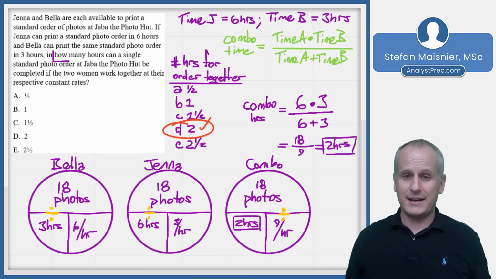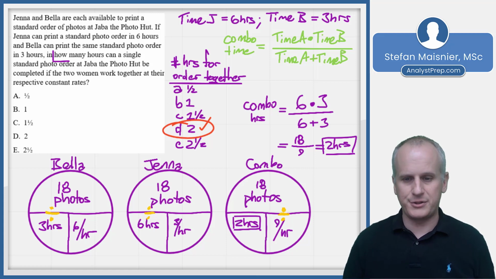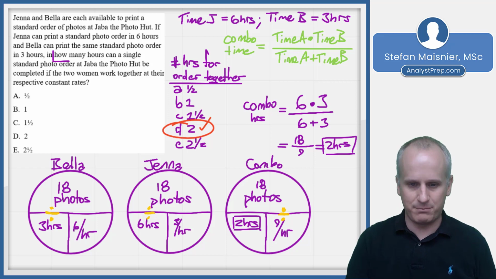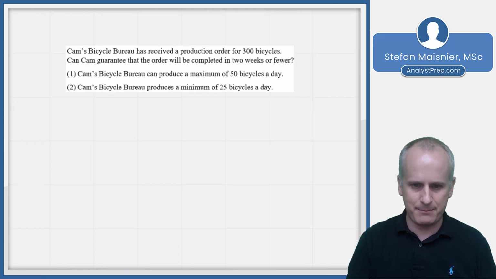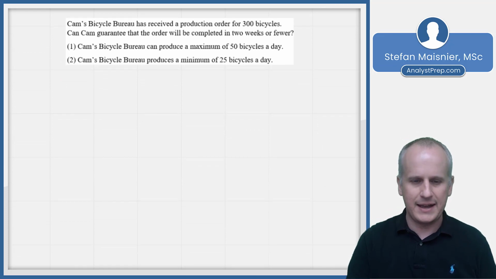So there is a lot of flexibility in the rate circles. If you can't technically address any individual work rate problem on the executive assessment, really think about these circles because they're quite handy to organize all the pieces. But of course, if you recognize that you can use the combo time formula here, that's probably the most efficient path to solving. So let's go ahead and take a look at one more example here of rates as it pertains to a sample data sufficiency problem.